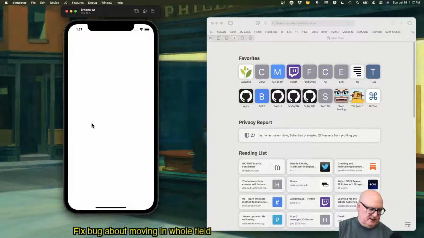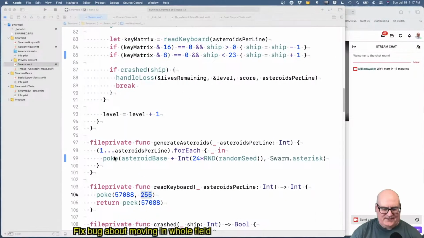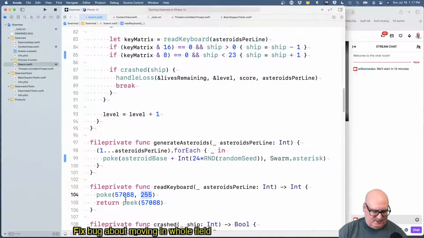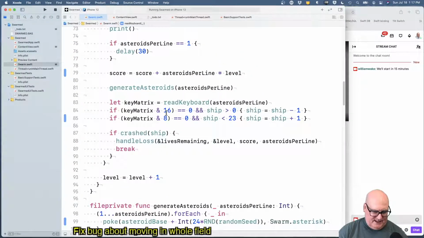Oh, I should have pushed what I did before. I'm getting really sloppy on that. Okay, so what I'm hoping is the negative logic works. This goes left. And this goes backwards. Why? Well, that's what we hit before. If it's 16, go left.